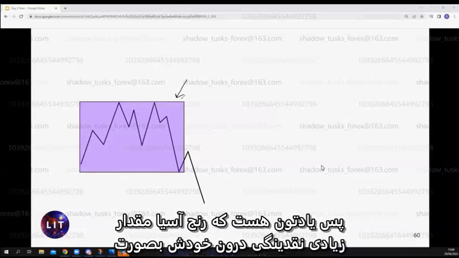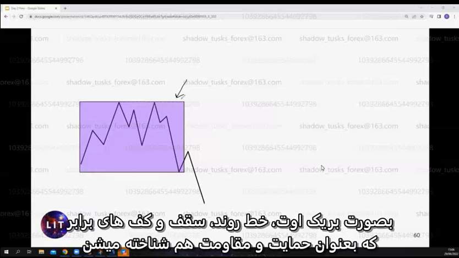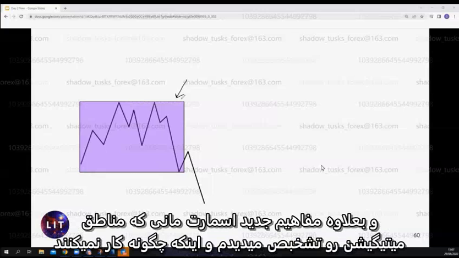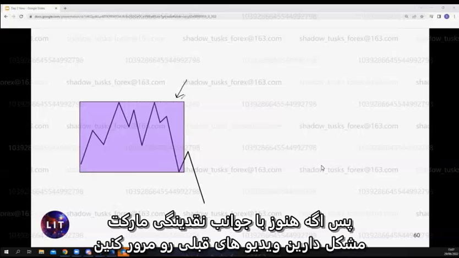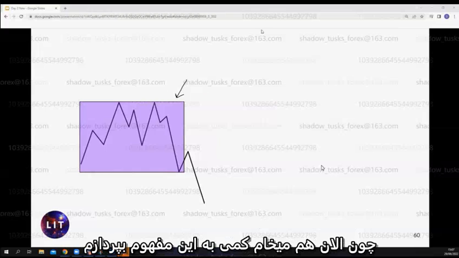So remember, Asia range typically holds a lot of liquidity in the form of breakout, trend line, equal highs, equal lows, also known as your support and resistance, and then more so the newly founded smart money concepts that we identify, your mitigation zones and how they fail, essentially. So remember, again, go back to those videos if you may be struggling a little bit with the liquidity aspect, because right now I will also be covering a little bit more on that aspect.